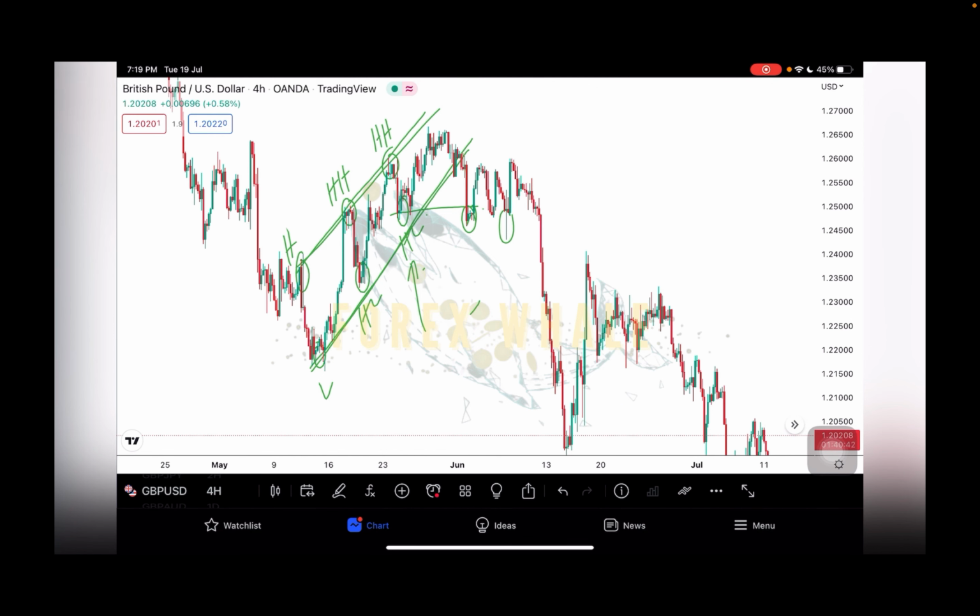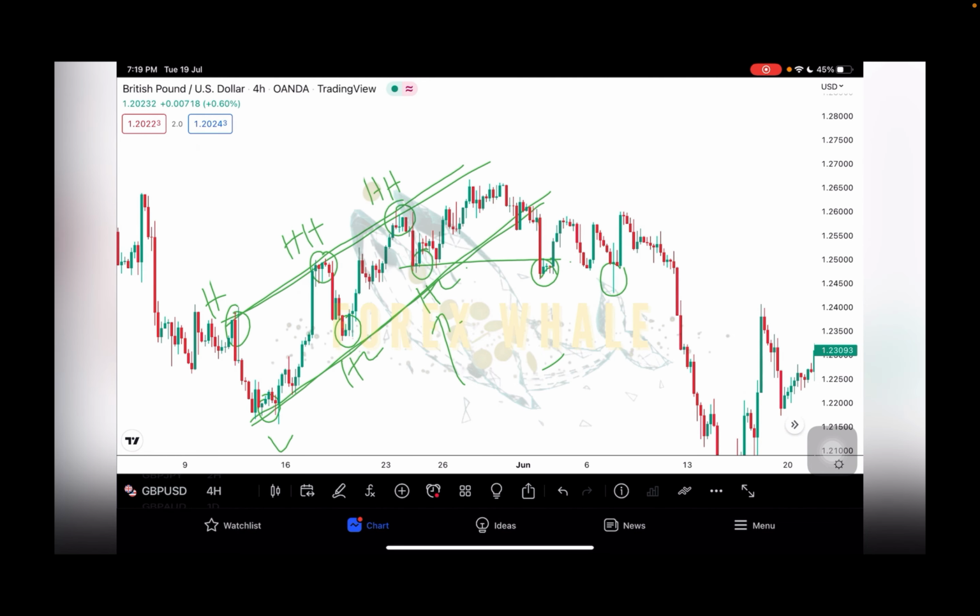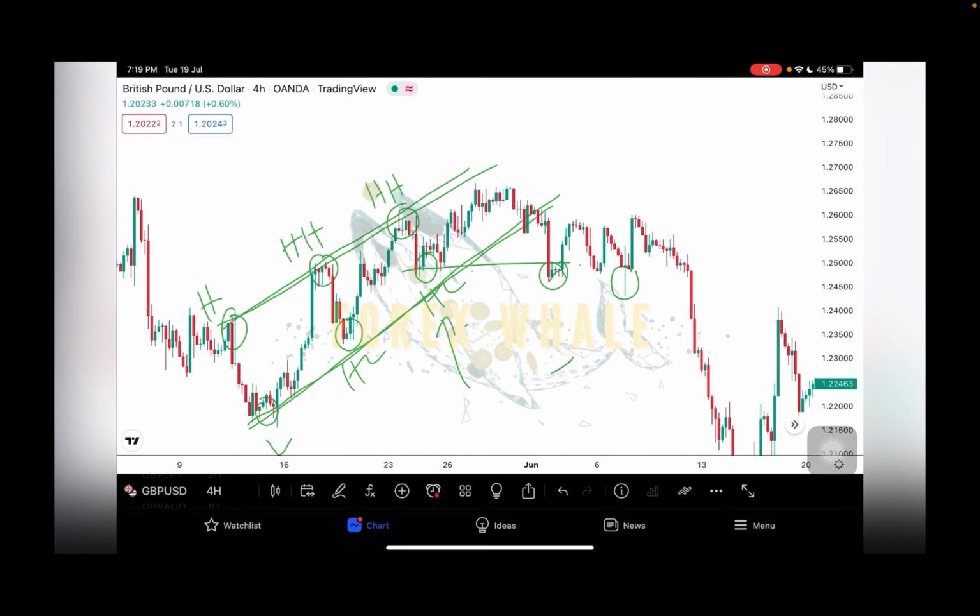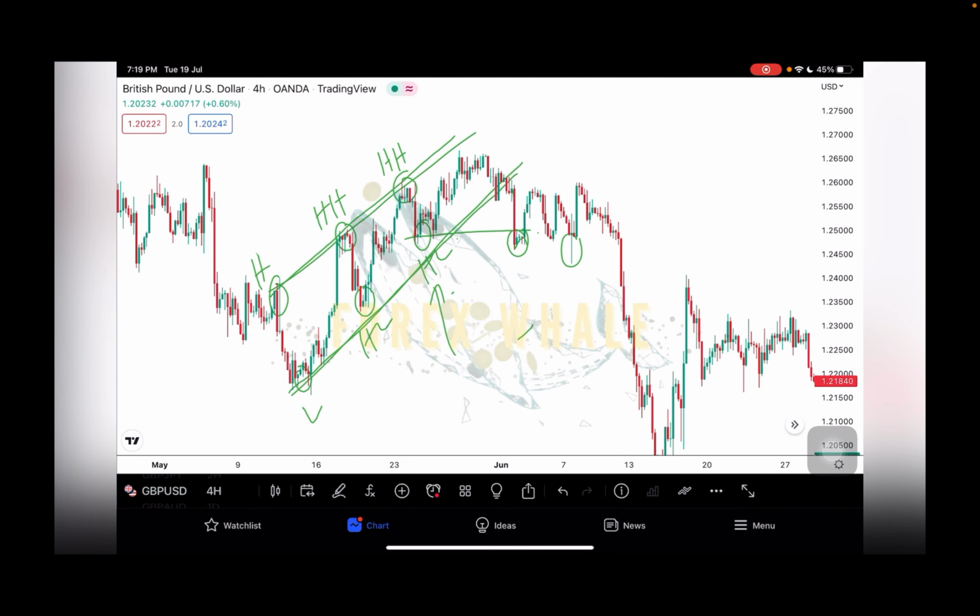Okay, so I'll see you guys in the next video. If you find this very difficult to understand, just rewind, rewatch this video, or send any inquiry to the admin so we can get back to you as soon as possible. Or you can just Google market structure forex trading images, save those images, and try to find this pattern in the chart yourself.